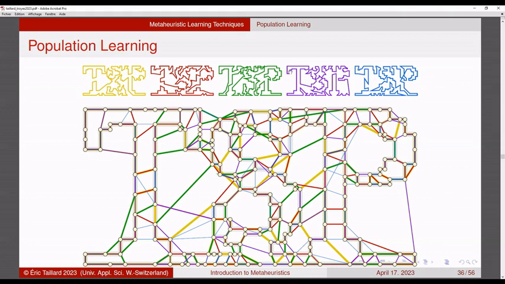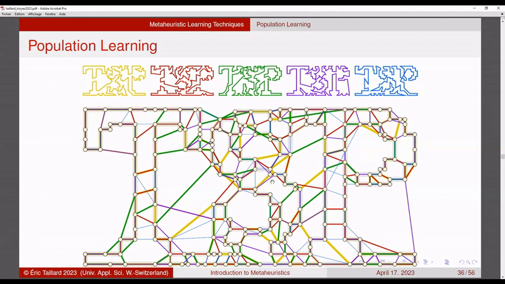So these solutions are not so good, but if you make the union of all these solutions, you will get this graph here, on which I have again superimposed the optimal solution of this Euclidean problem. And we see that with as few as 5 different solutions, I got almost all the edges of the optimal solution.